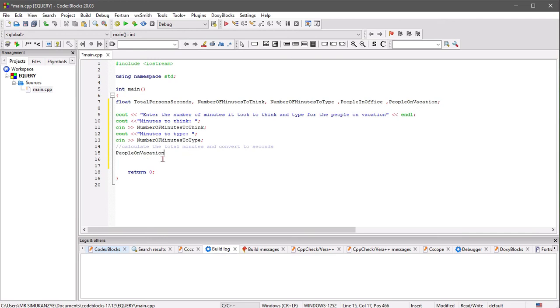So people on vacation is going to be equal to the number of minutes to think that have been entered here, plus the number of minutes to type. And then we're converting instantly, so we put this in parentheses, then multiply by 60 because we have 60 seconds in every minute, if I'm not mistaken.